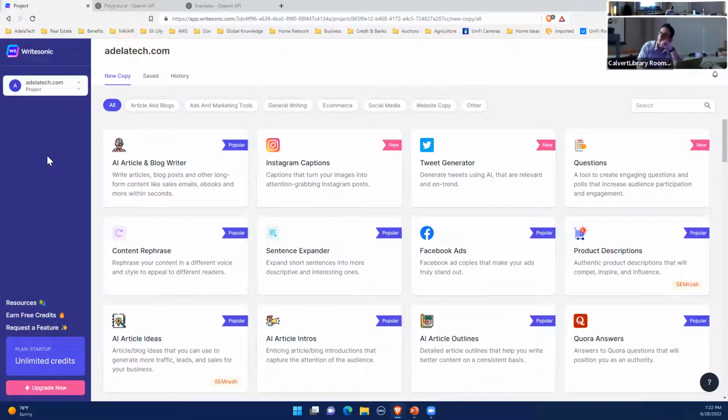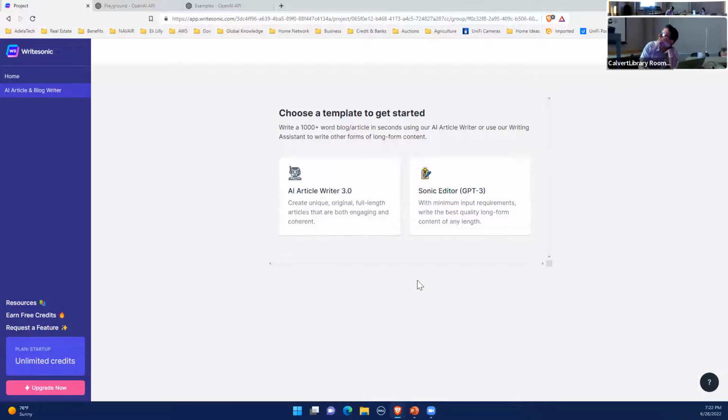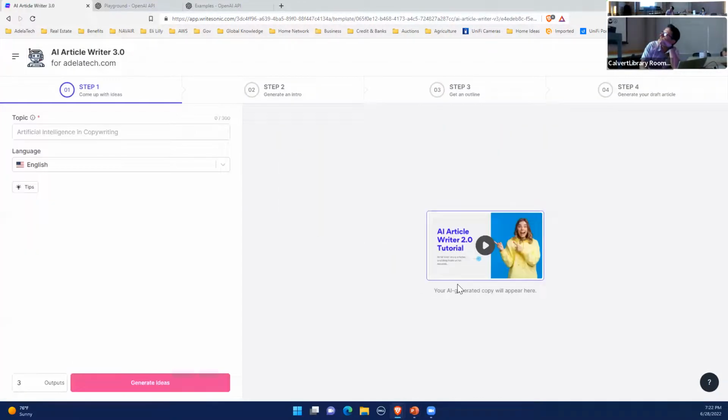there was a young creative writer that found it really hard to write blogs, and he said, well, this OpenAI thing came out, and I need a better way to get more writing out there, because that's how he made his living. So he came up with this concept of writing using this AI engine, and we found it to be really beneficial and saved us a ton of time.